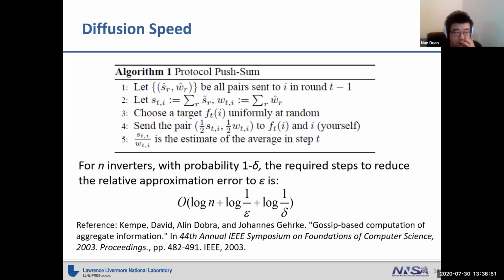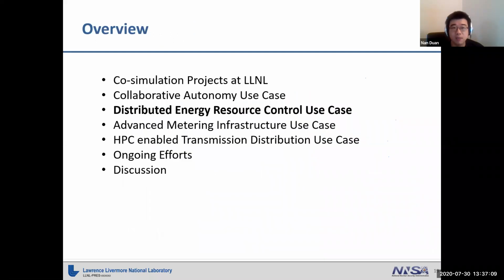In this case, inverters whose messages were never sent can actively initiate a pull protocol to get information into them. So all this is ongoing, and it's a very good case to prove the co-simulation platform can show you some interdependencies that were hidden if you are doing individual simulations.